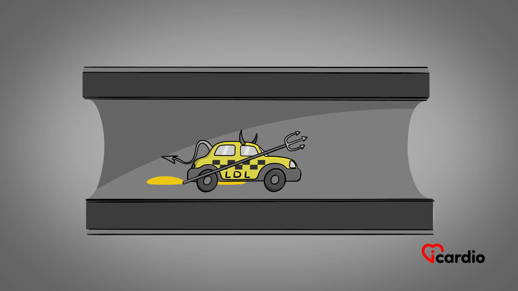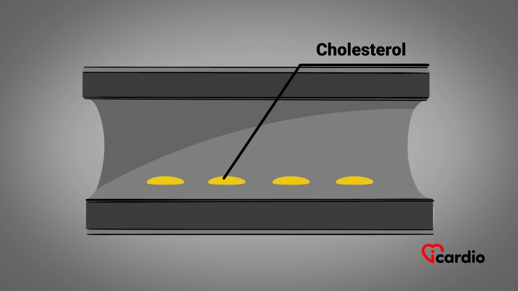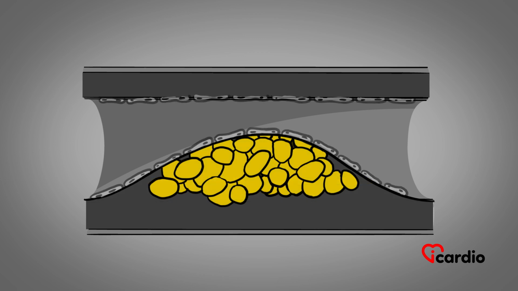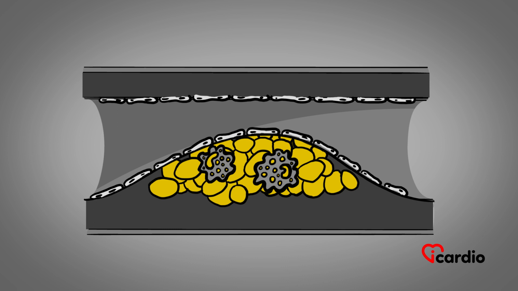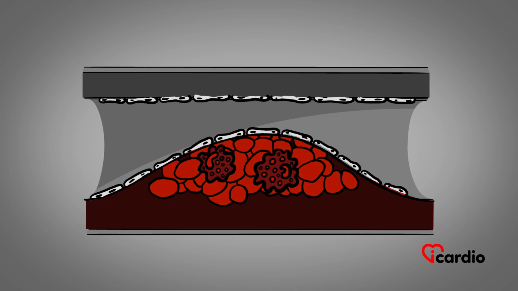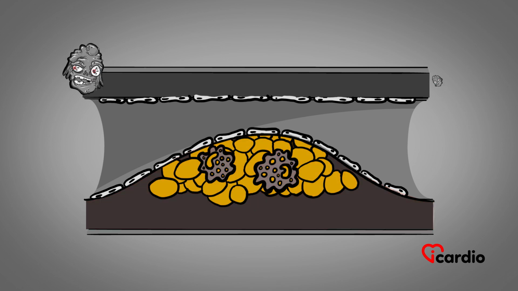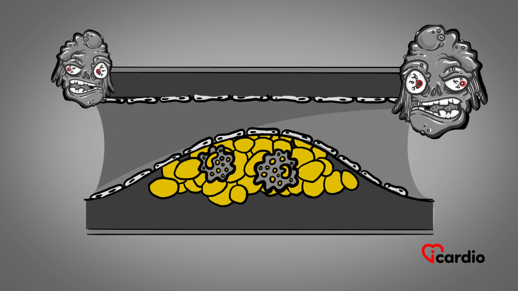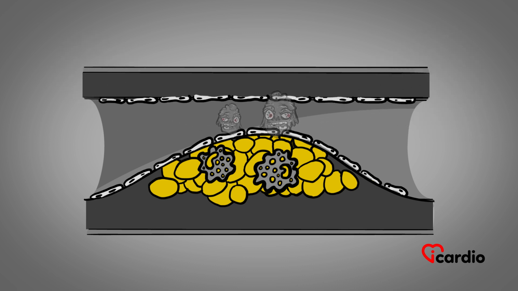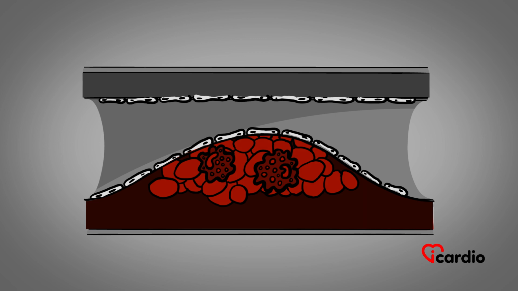From birth, the transportation of cholesterol leaves traces on our arterial walls. With time and age, these marks thicken on our arterial walls and eventually form plaques. The presence of cholesterol in the walls of the artery produces inflammation. The cholesterol is eaten by macrophage cells, which serve to clean the organism. They in turn fill with cholesterol and become trapped in the vessel's walls. We can picture them as large frothy cells filled with foam. When they die, they release their contents, creating even more inflammation, and the cycle repeats.